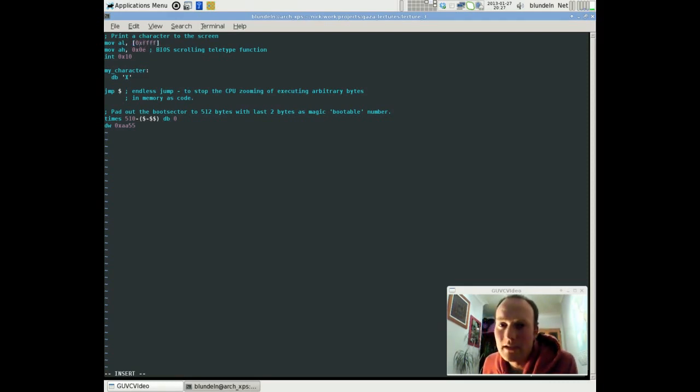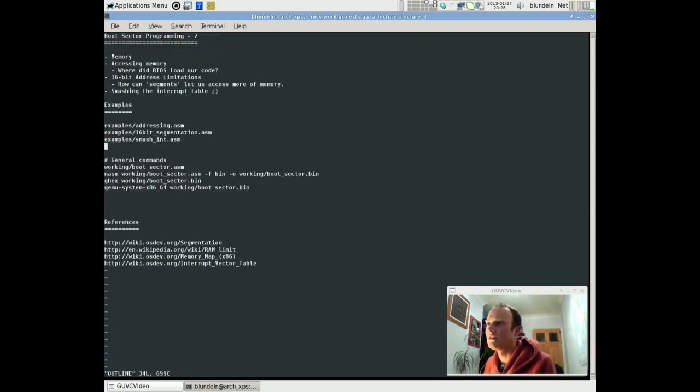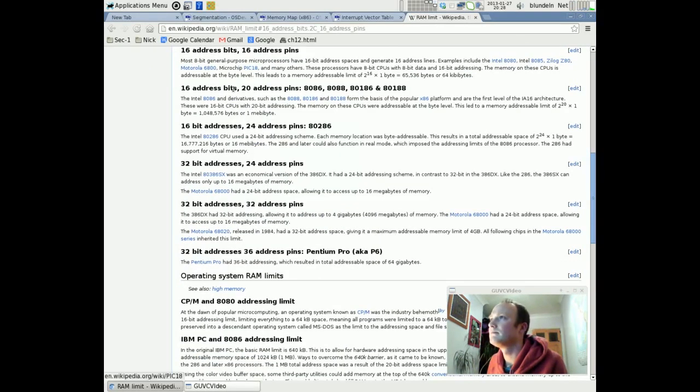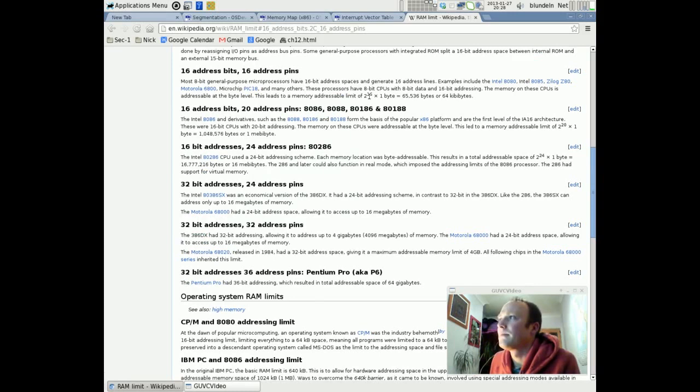Okay, so that means that if we've only got 16 bits of addressing, then we're very limited in the memory we can address. So that would be 2 to the 16. If we look on here, it's quite an interesting page. We can see that if we've got 16 bits, we can work out how many bytes we can address in memory, and the maximum is roughly 64 kilobytes. That's not a lot of memory if you think that you've got gigabytes of memory in your machine.